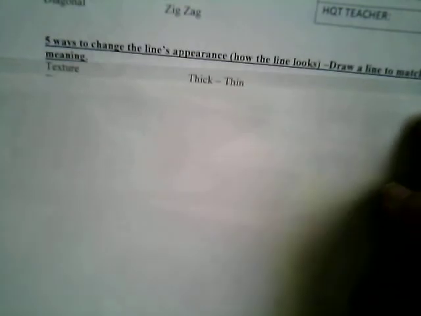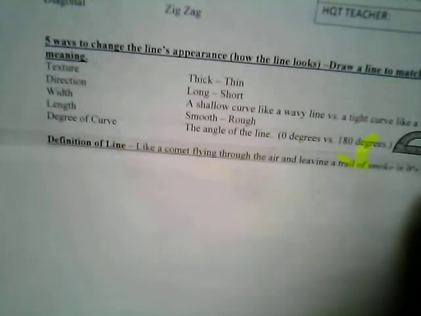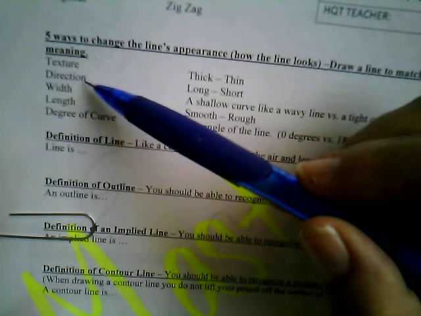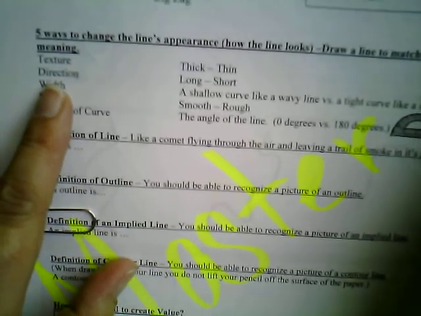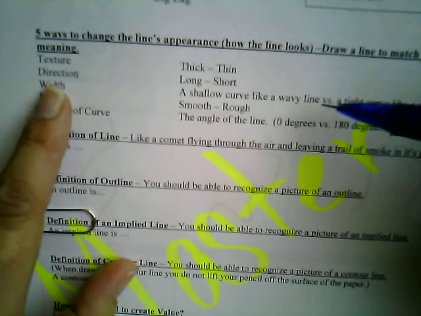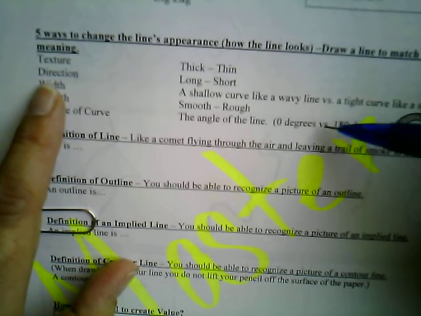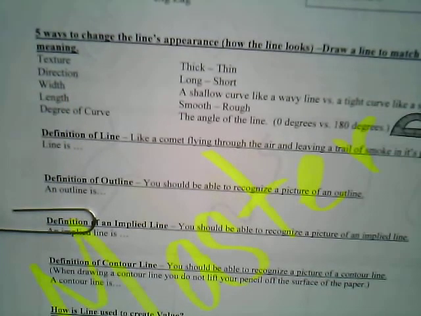you paint something so that it looks like it feels like something, that describes your texture. So what about direction? Which one do you think direction goes with? A shallow curve. The angle of a line. It would be the angle of the line, because if you're talking about direction, it's what direction is the line going in. It doesn't matter where it's going, it's just what angle is it going in, showing you the direction that the line is going in.